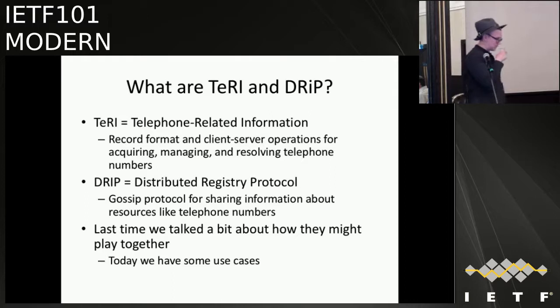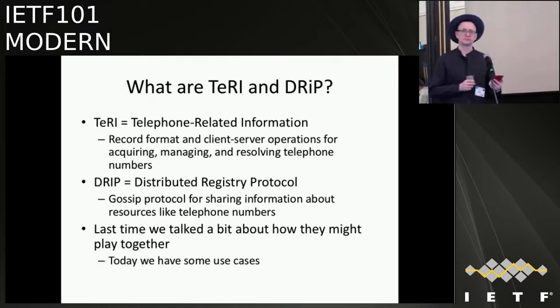Yeah, so DRIP came out of a lot of discussion and some work that we did to adopt pretty standard gossip protocols out there. It's meant to be conservative in terms of synchronization of data and making it complete. It contains a voting mechanism that allows all of the nodes in the network to validate the information. It has a voting procedure and then a commit procedure as well. So it's meant for not extremely large distributed nodes, but reasonable size, complementary to what we would typically see in the telephone network.